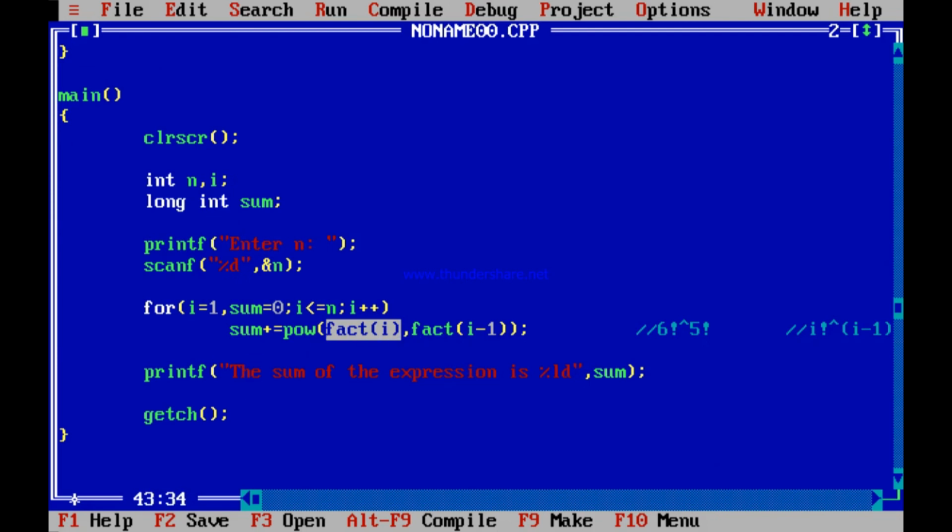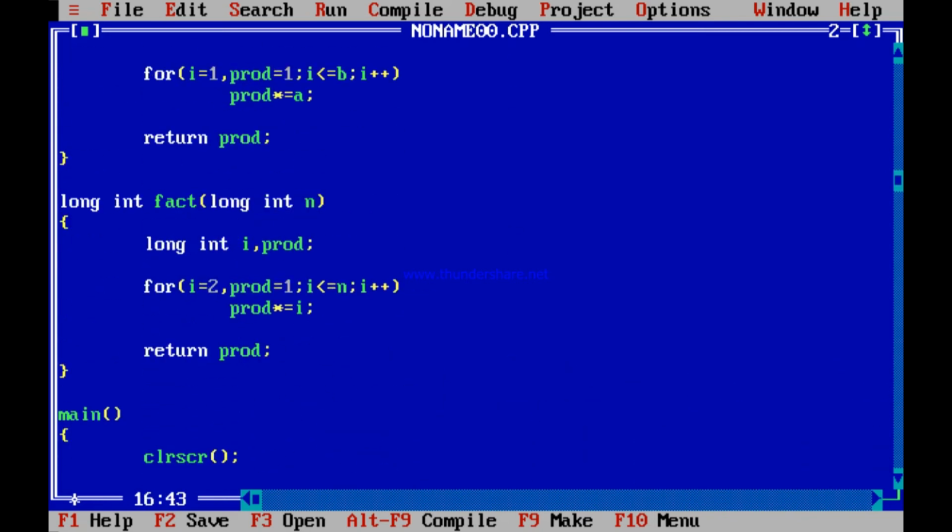Then when you come back, you are again calling fact I minus 1, that is, you are calling with 5 factorial. So again it goes over here, receives 5 over here. To calculate 5 factorial, it again starts from 2. It multiplies with 2, 3, 4, 5. Now if 5 factorial is computed once, then for computing 6 factorial you only need to multiply 6 with it. But here you are again starting from 2, multiplying 2, then 3, then 4, then 5, then 6.